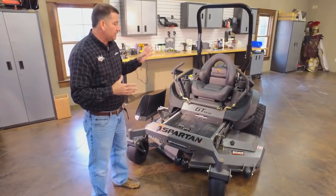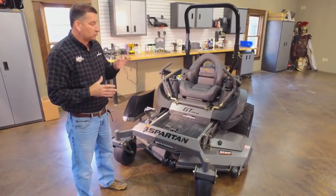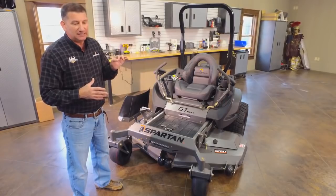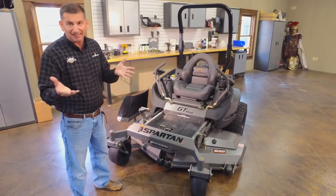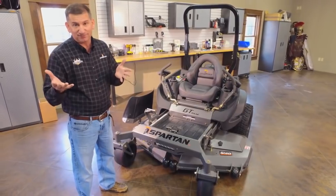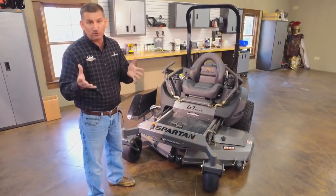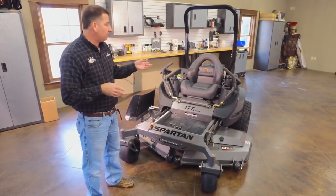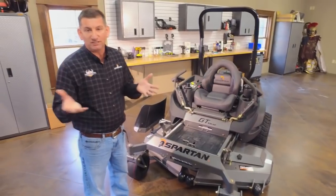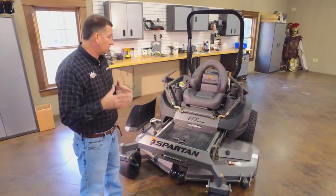We have a machine that's a 1,100 pound machine with a roll bar, 25 horse. The dealers thought it would be between $9,000 and $10,000. We're selling that machine the first year for $5,399. That's retail, so the price will literally blow you away. And then we have a fully independent machine, front, middle, and rear, starting with a 61-inch cut at $6,599. So our prices are very, very good.